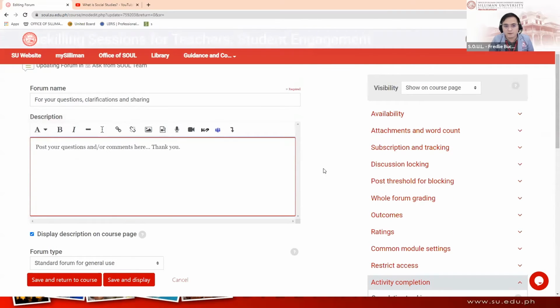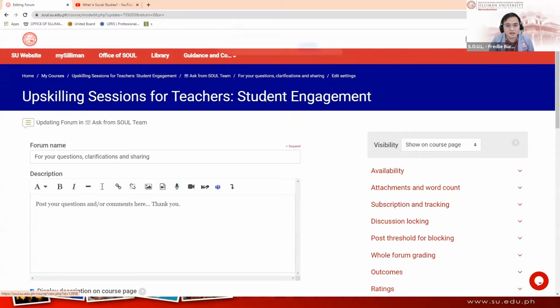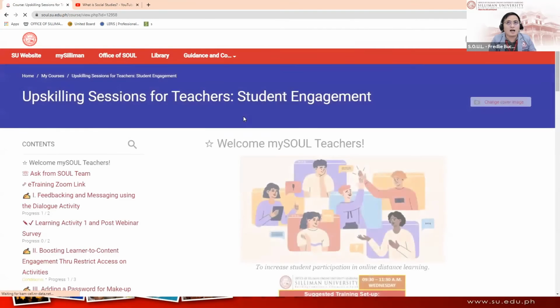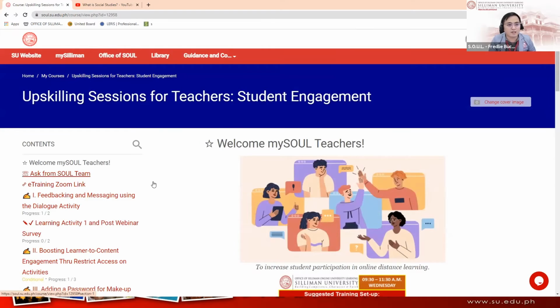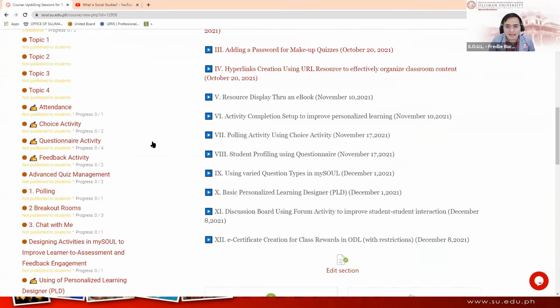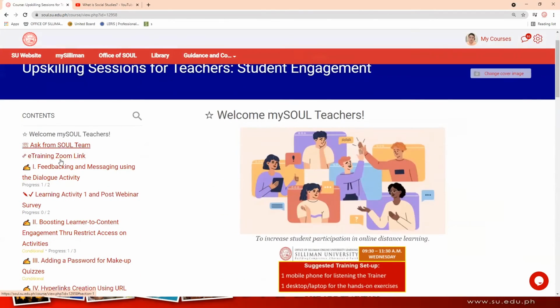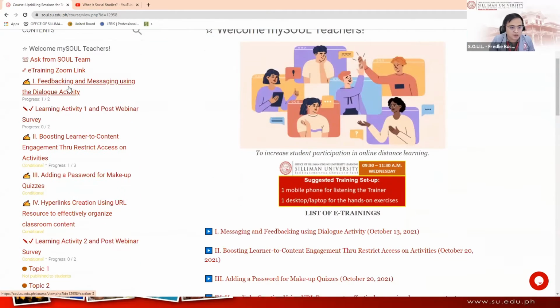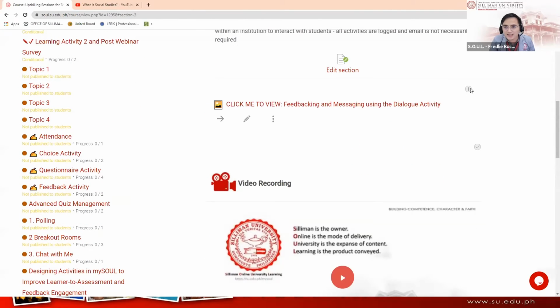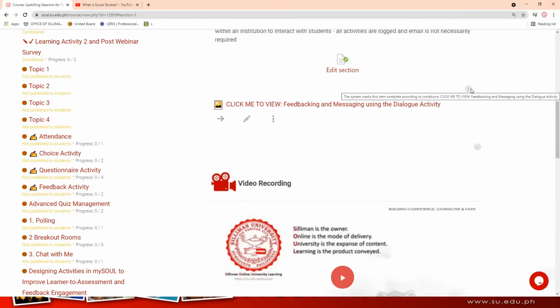So that's the basic steps in indicating the activity completion of that particular learner. So in that case, the activity in that mode is in automatically. Okay, so in this part, this is automatically, or the circle with exclamation mark, so that pertains that the system will just automatically mark the completed once they met the conditions being indicated in that particular activity or resource.